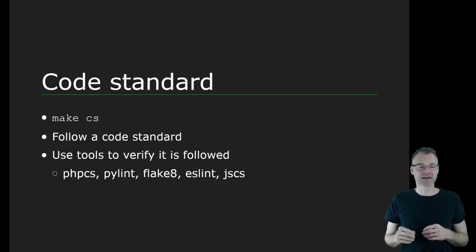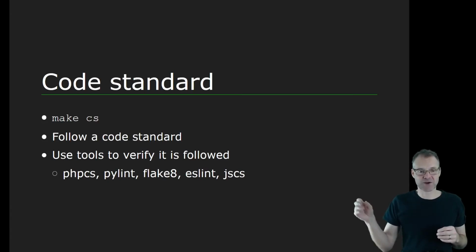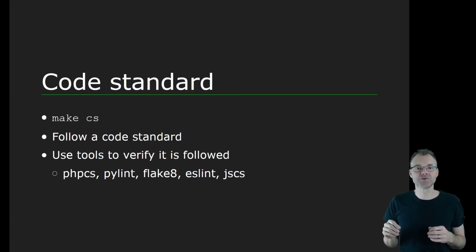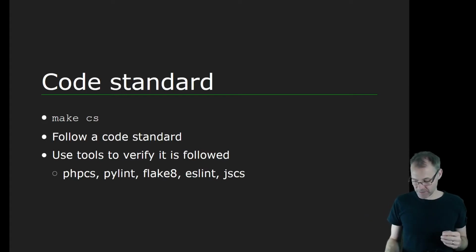Code standard is one thing we should always bring with us. So I'm proposing make CS if you just want to check the code standard. Follow a code standard, and you should use tools to verify that it is followed. And then there are a lot of different tools depending on what type of code standard I have or what type of programming language I am using.